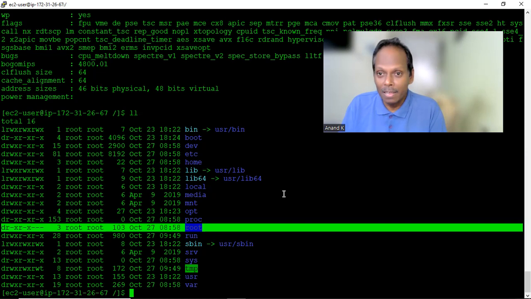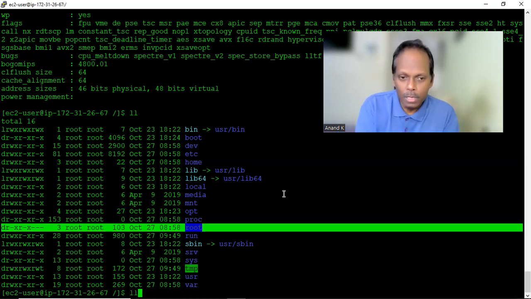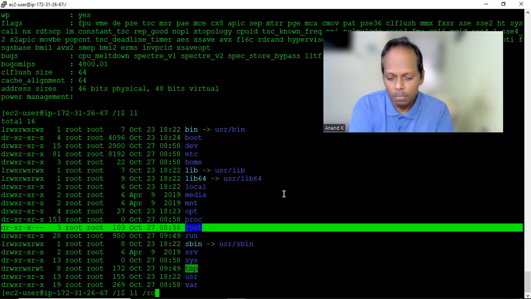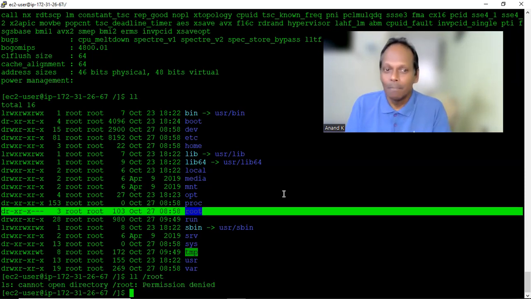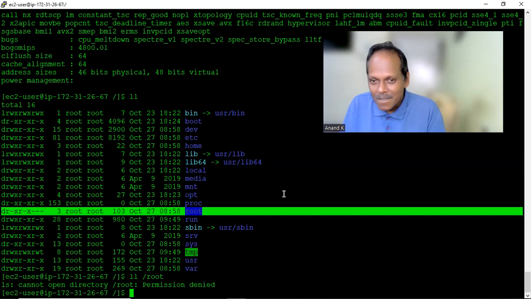When you log in and say pwd, you get /home/ec2-user, right, as of now. But once you log in as root, as a superuser, you will see /root as the home directory. As of now, there are no files in root, nothing. And permission is also not denied because this is not owned by users. Is this clear? Yes, sir.